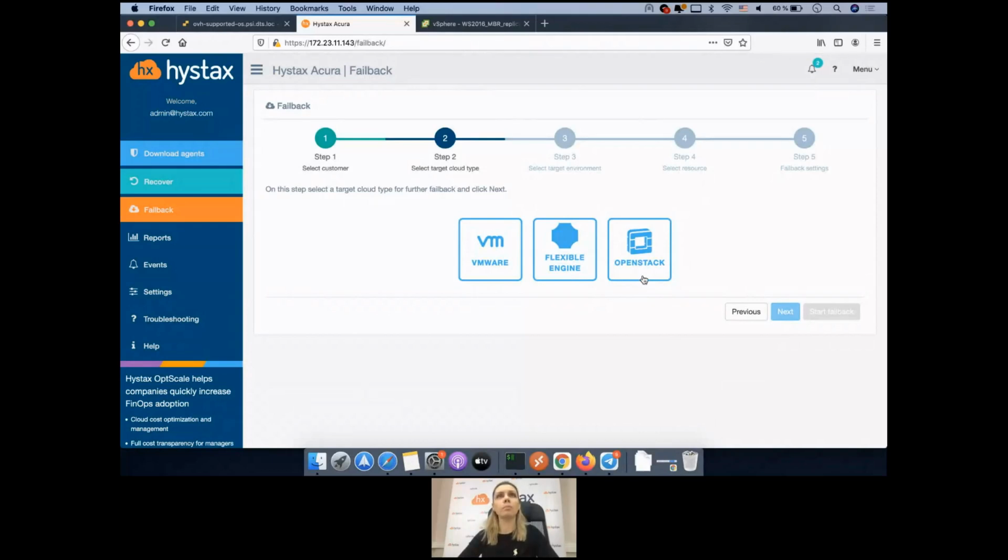How to plan a failback? First of all, prepare your target failback infrastructure, all the networks, all the data source, everything, to get the data from your disaster recovery storage, from your disaster recovery cloud. Start the initial failback process.